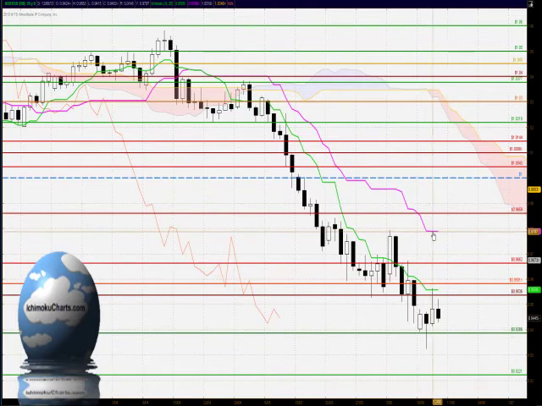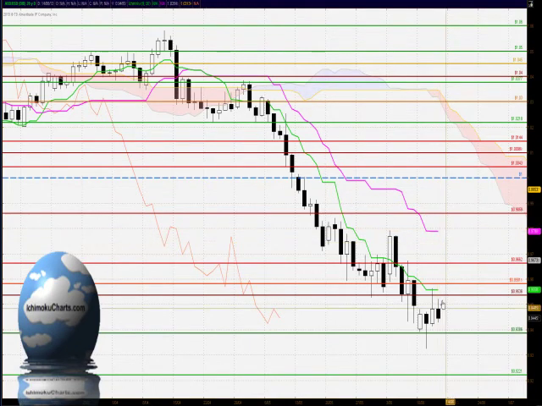In terms of the Kijun-sen, the pink line here, we are trading down below there, so the market's bearish in the medium-term time frame. But that Kijun-sen has turned flat, and there is a possibility of the market trading back towards that flat Kijun-sen. So we should be watching this strong resistance overhead around the 95.36 to 95.81 area. If we do see a bullish close up above that area, we could see the market testing quickly to the 96.62 level and then potentially retracing back towards the flat Kijun-sen, but I doubt very much that that is going to happen.